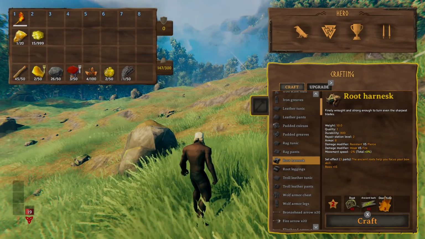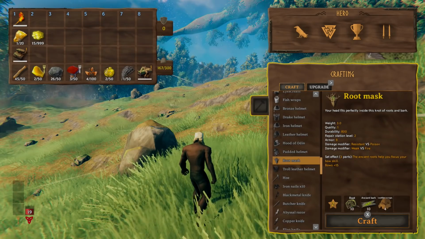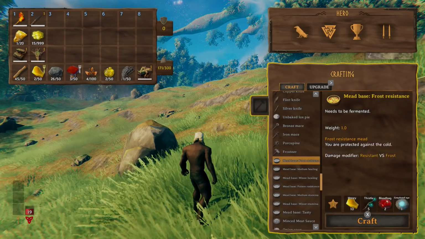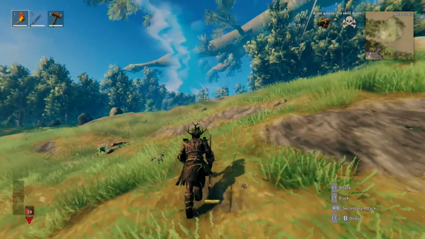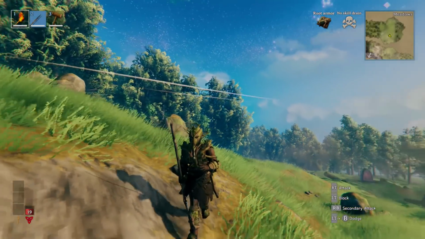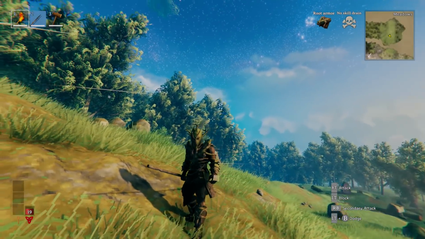So you can see it's made out of roots, ancient bark, and deer hide. So obviously it's the same thing for the leggings, and then the root mask itself. It does look like that is pretty much it. I don't see anything else new or different inside the actual menu here. I've got to say, it looks okay. It looks interesting. It's a bit different. And it's quite nice to get just a nice little surprise. More content updates like this, VALHEIM. It's good to throw some nice smaller bits to us.